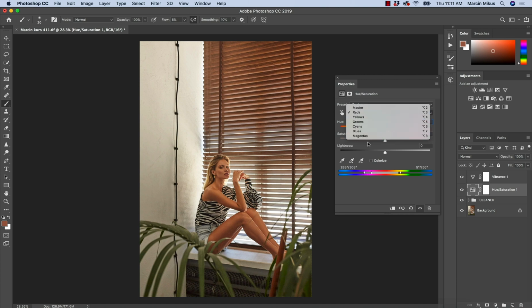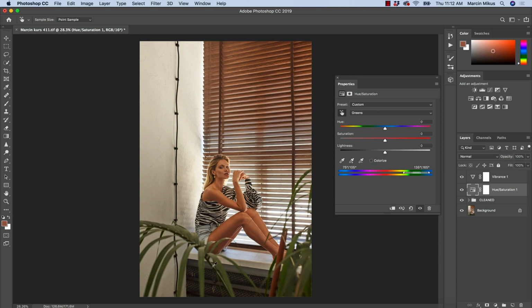Let's see some different color, for example, greens. If I would like to increase the greens here, my plants that are colored green should also increase the saturation. Although these plants are recognized probably as the yellows here, and it doesn't catch the range. So to catch this, I would have to increase the range. I don't want to do it this way. So what I would do in this case, I could choose this small hand and then try to define which color it is on the image.